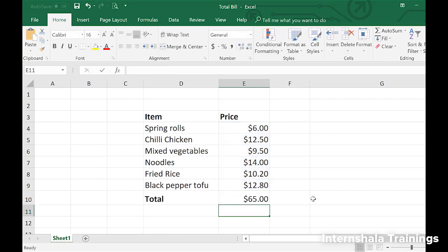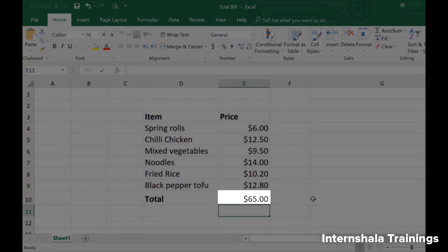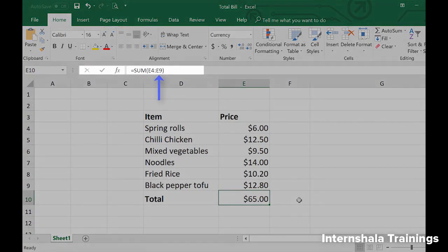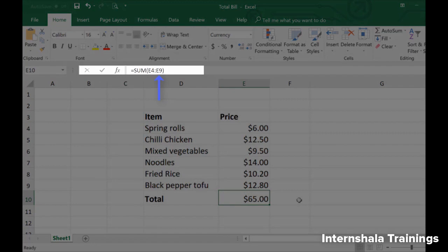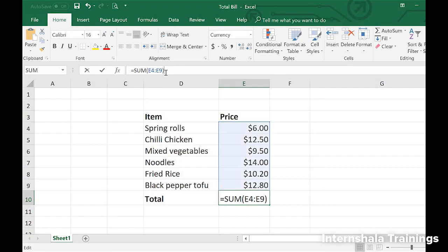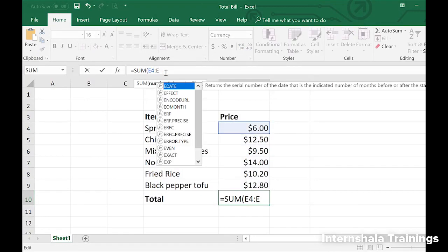You may notice that in the case of both formulas and functions, the cell displays the final value, not the formula or function entered into it. And that's where the formula bar comes in. When you click on a cell that contains a formula or function, the formula bar will display it. If you'd like to edit the formula or function, you can do this by clicking on the formula bar and then making your edits.